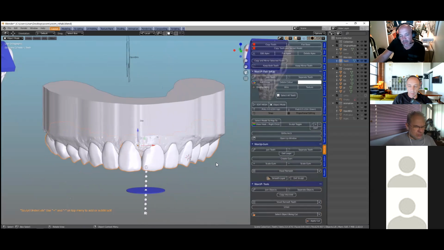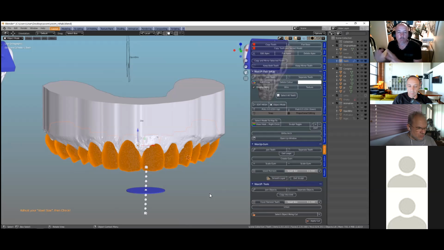So I would, for example, voxel remesh this, and while we're doing this, a copy has been made of our existing WaxUp. So if you want to change it, you just delete this specific one, and the copy of it will be residing in one of these folders, and we can show that in the tutorial.